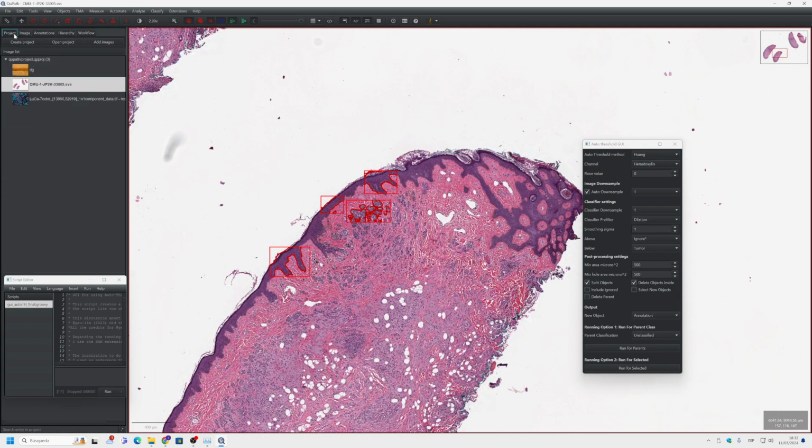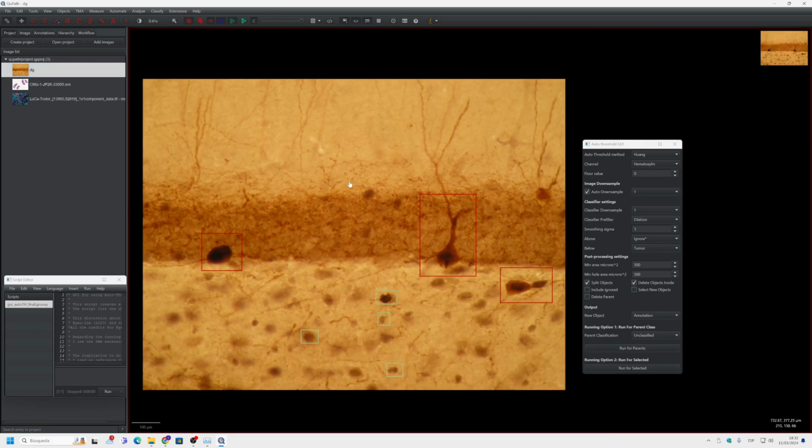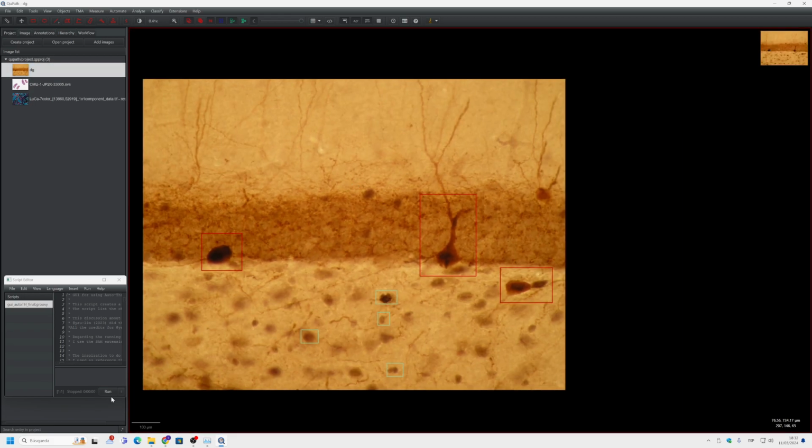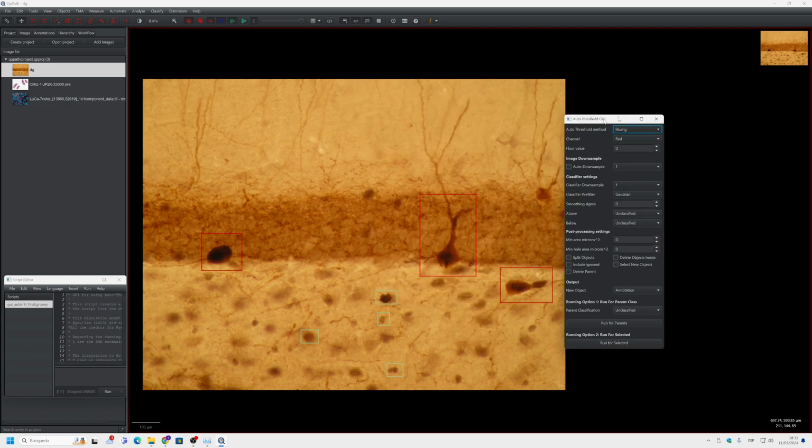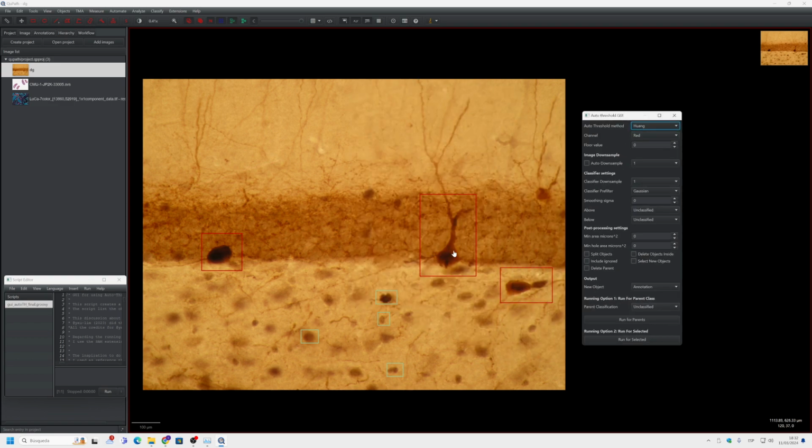And finally, I'm going to show you another example with this image from my old times as a neuroscientist. This is DAB staining, but in neuroscience, sometimes the counterstaining with hematoxylin is not done, like in this image over here.